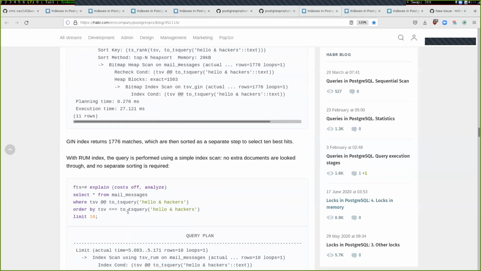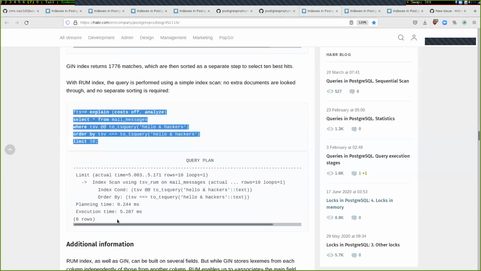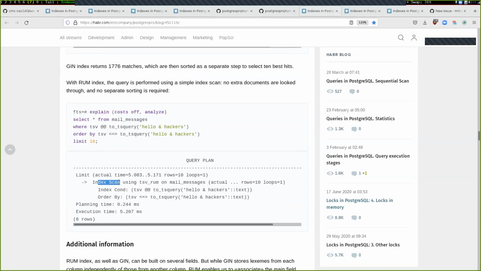Using the RUM index, so again, same query right down here, but a much nicer looking query plan. We have an index scan instead of a bitmap scan. And then it shows the index condition right here, and that it's going to be actually ordering the results for us down here.